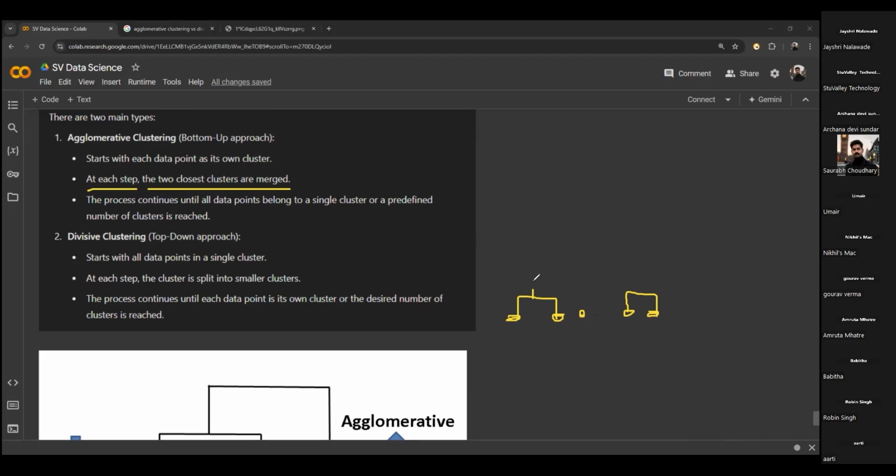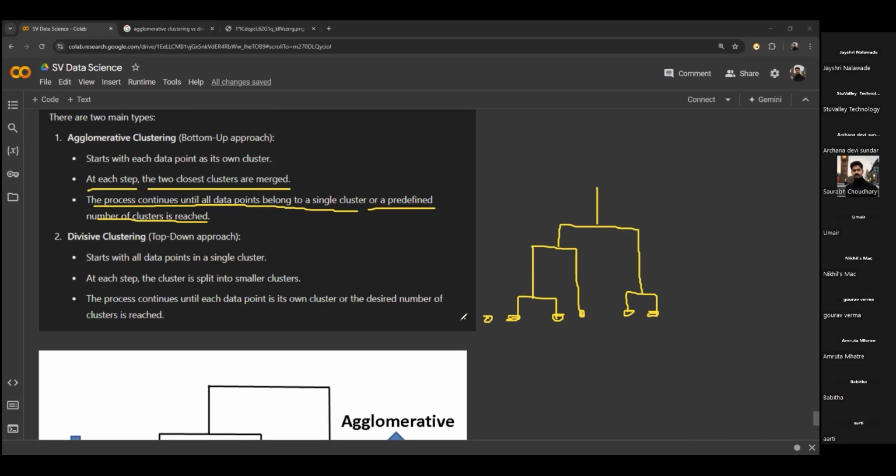So it will keep on growing. The process continues until all data points belong to a single cluster or a predefined number of clusters is reached. So it will keep on clustering all the nearest points. How to calculate whether they are near or far away, we will see in just a few minutes. So this is called agglomerative clustering.